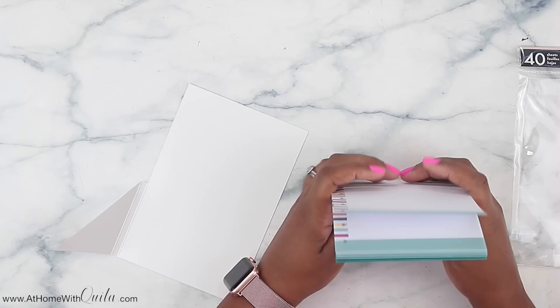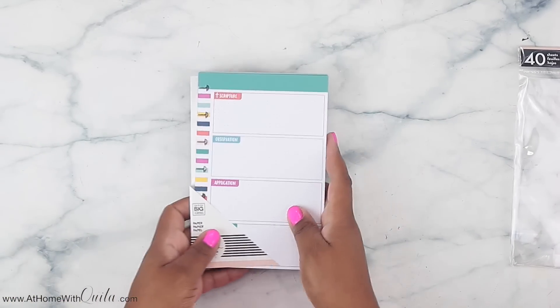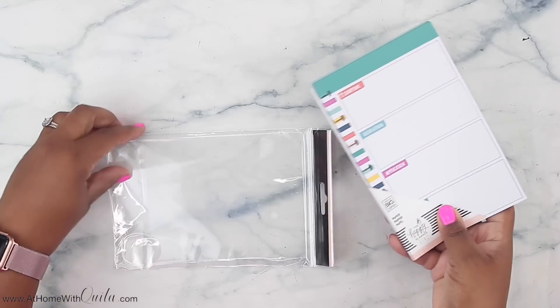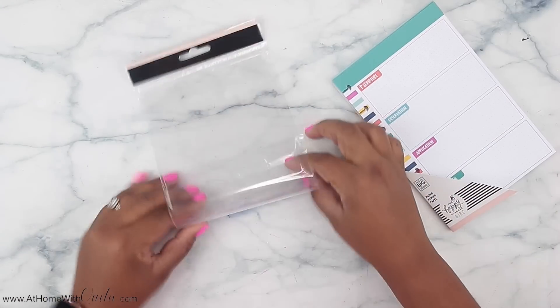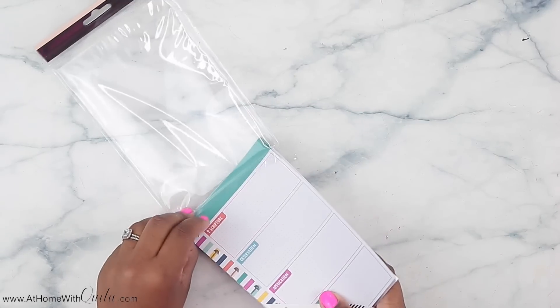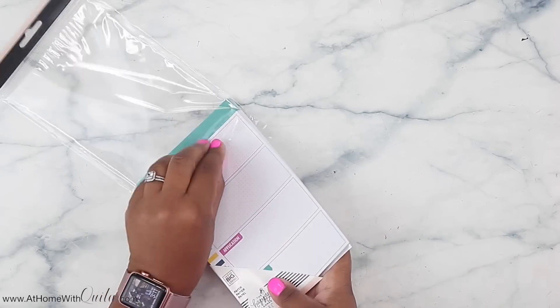I love that. It does come in classic as well. So if you don't want the full entire planner and you just want to do the SOAP method, this would be perfect because it's just all that you need. But of course the planner is fantastic as well, so you may just want to pick up the whole entire planner.